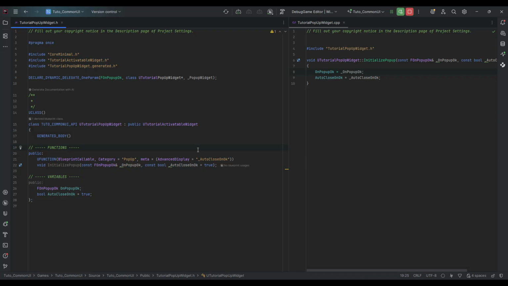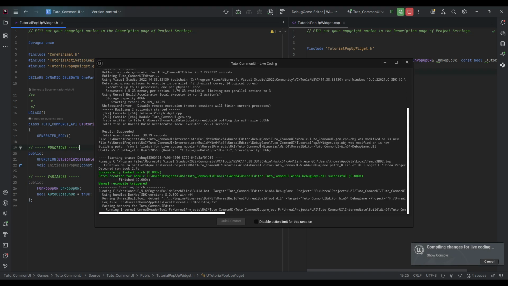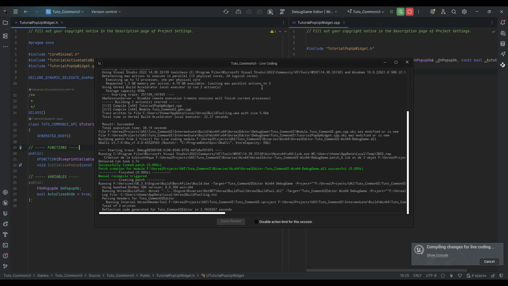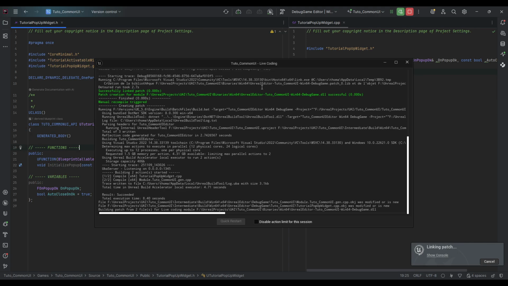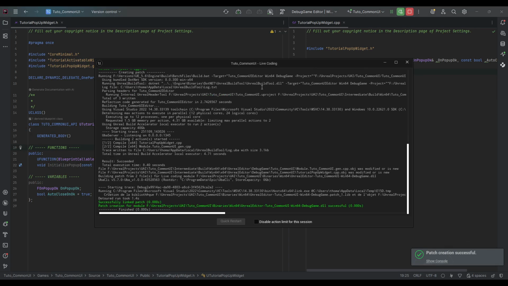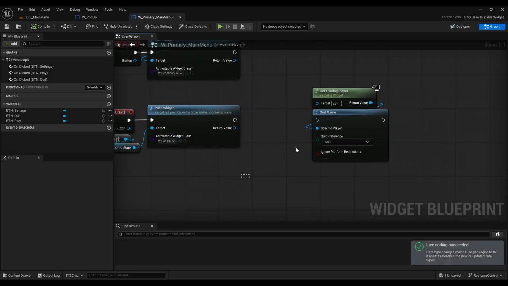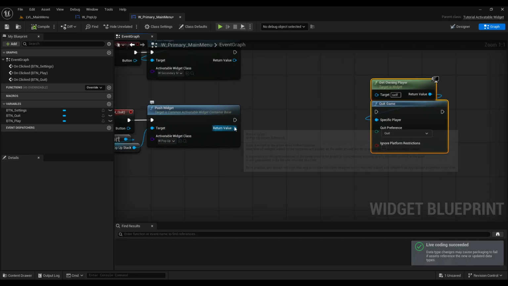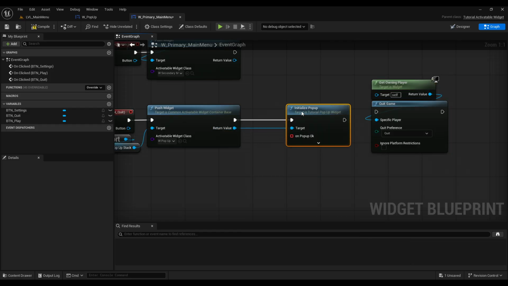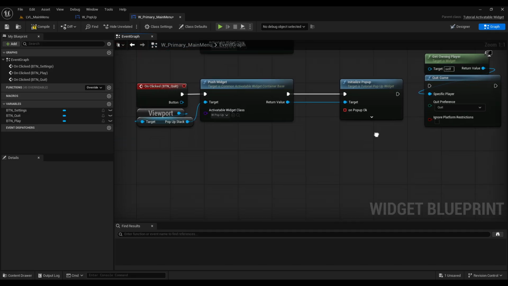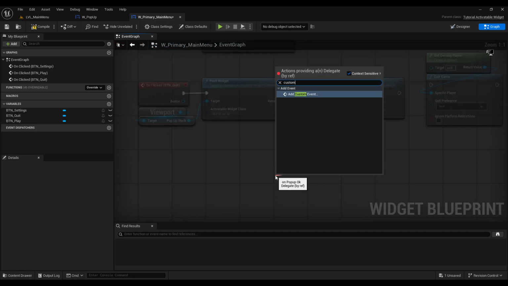Let's hit compile and see what it does. Okay, so now if I look for my initialize popup from my push widget, I'm able to ask my function, and we can see my delegate and my boolean as an advanced display.